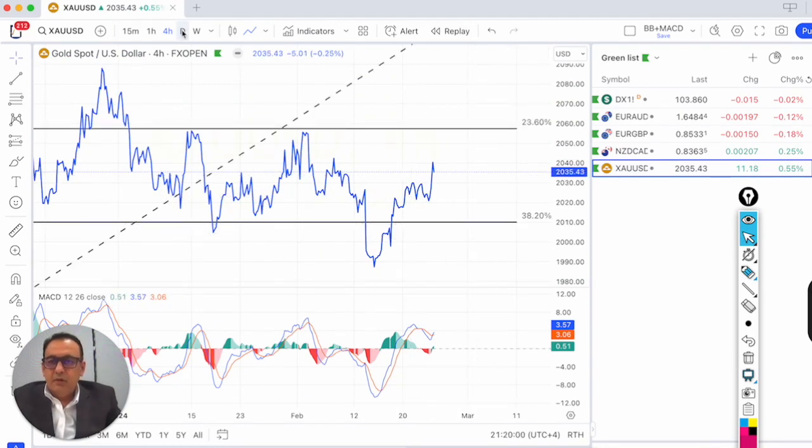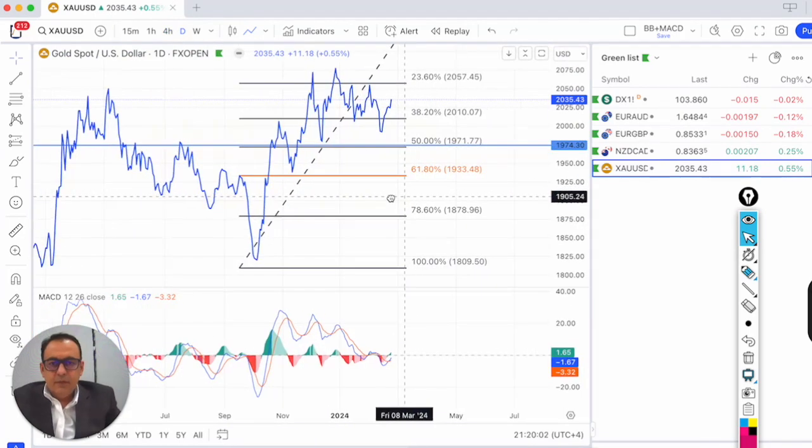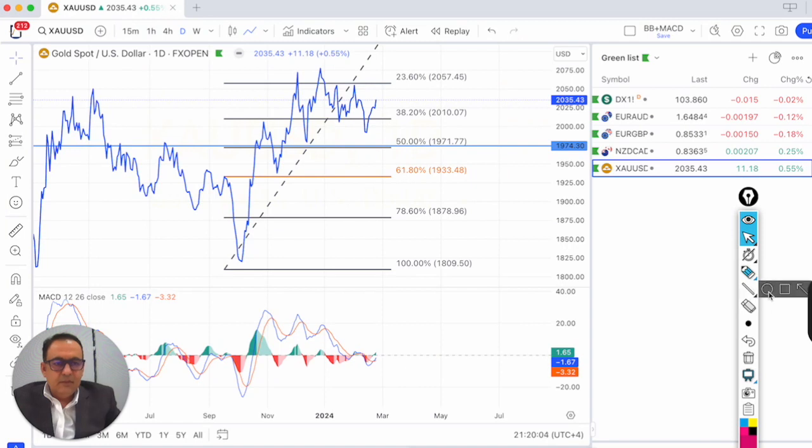Now based on daily chart, I can see that we have the pattern of low, higher low, higher low, and we have the pattern of high, higher high, and equal high, followed by double top here. So high, low, and lower low. Now it's rising sharply, and this is the first point of resistance.